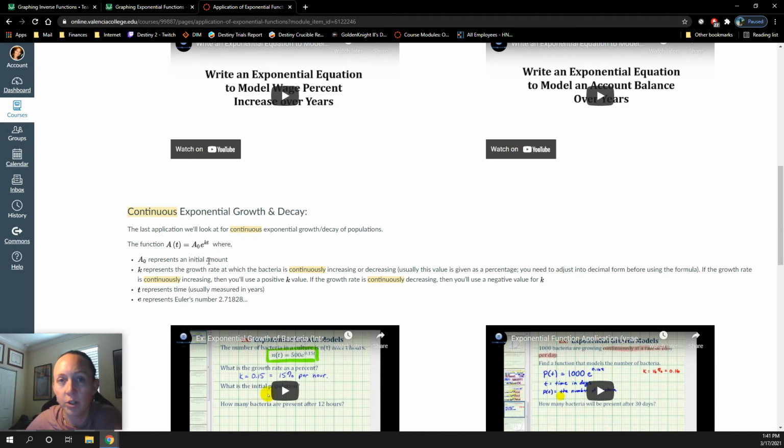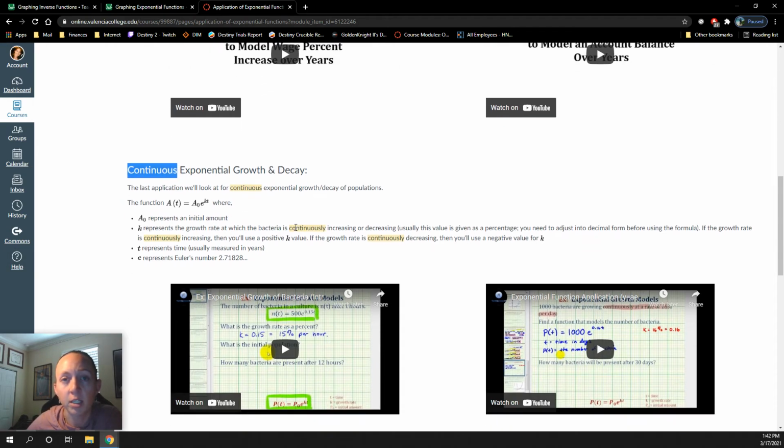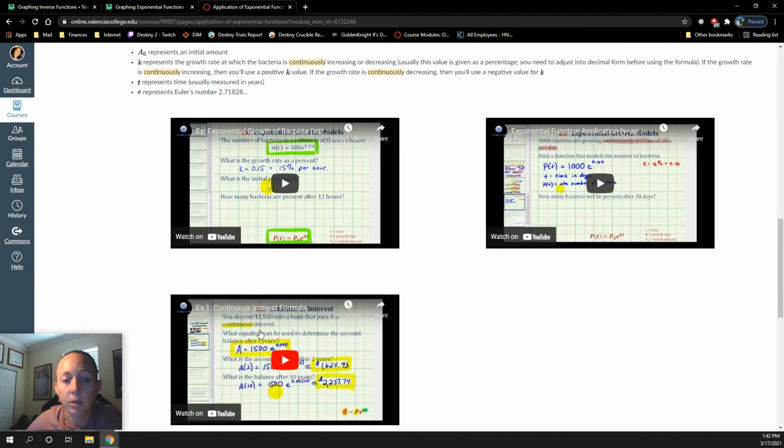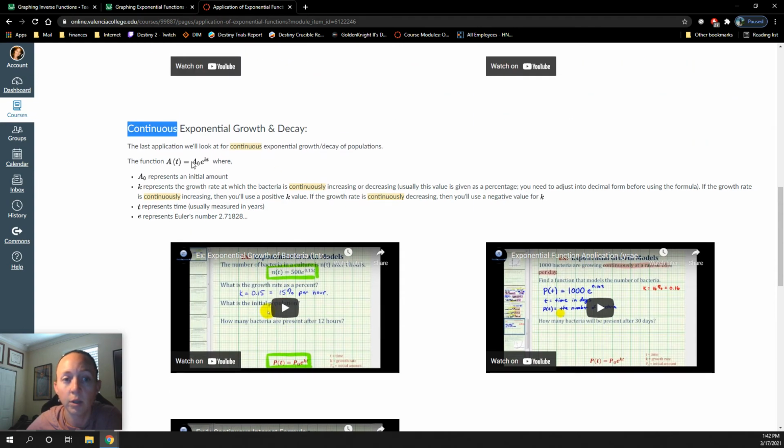But when to use which exponential function, right? If you're given an application question and you have to decide which function to use, how do you decide? Well, it's all based on this word continuous. If the question is describing a continuous rate of growth or rate of decay, that's when we want to use the function that has Euler's number in it. If you take a look at this one down here highlighted in pink, you can see the word highlighted, continuously. Same thing with this one down here, continuous interest. Anytime you see the word continuous, we want to use the Euler's exponential function.